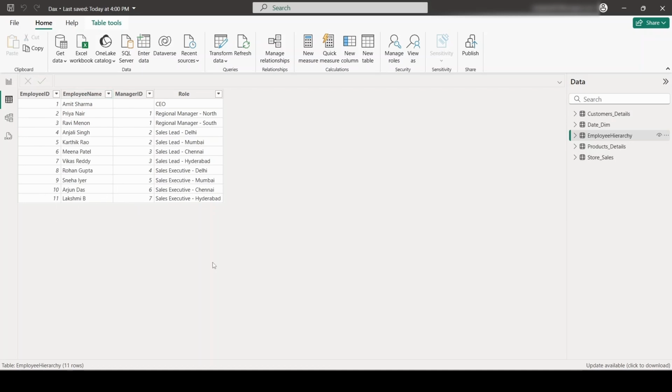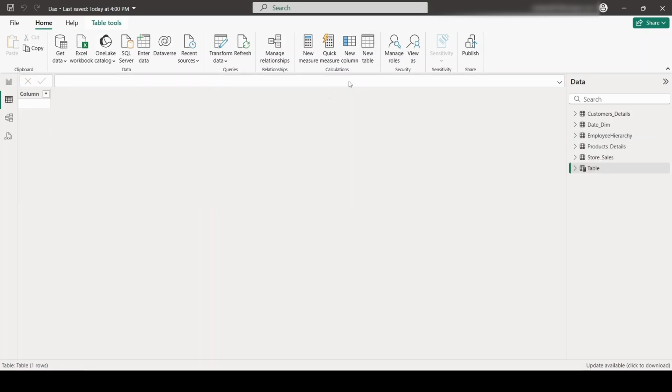So now let's say I want to create a new table only with the top row. In that case, let's see how this TOPN function works. So I will create a new table here, and let me give a title like TopN. So I'll use my TOPN function here. If you see the syntax for this TOPN function, it returns a table as an output by extracting the top rows from the given table and also with respect to the given expression.